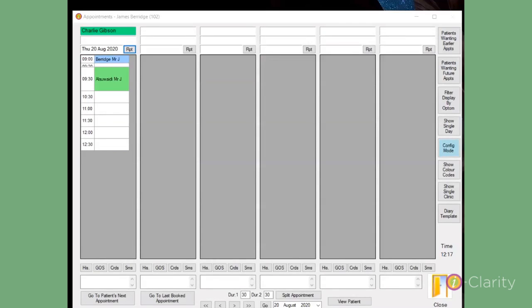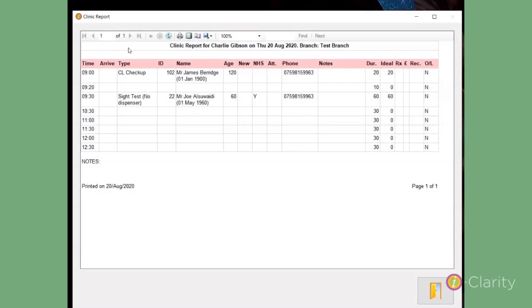When the clinic view is in standard mode, you can see a series of clinic buttons. The Report button generates a clinic report with headline information about the appointments, the times, the appointment type, the patient's name and age, if the patient is new or NHS, contact details, and any notes.